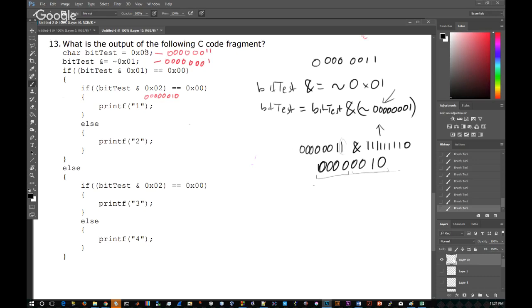So we've got that currently. Now I'm going to go to this if here. I've got 0, 0, 0, 0, 0, 0, 1, 0, and 0, 0, 0, 0, 0, 0, 0, 1. Yeah, so they cleared the first bit. You're right, but you just need to specify which bit they're clearing. It's that very first bit. And this here would be the same as having 1 shifted 0 places.